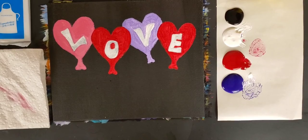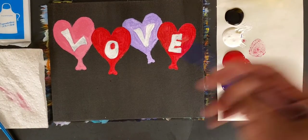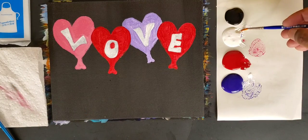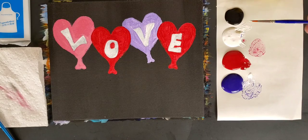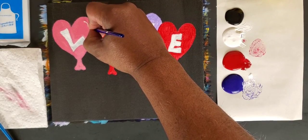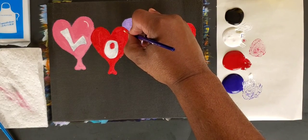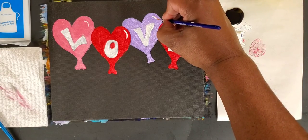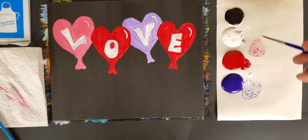Clean off my brush. Here I'm going to dip the brush into water. I'm just going to twirl it on the paper towel. I'm going to twirl right into some of this white. And maybe on this angle there's a little bit of an arc, like so. And then maybe there's a little bit of an arc, like so. And on the purple, there's one right there. And on the other red, this is just a little highlight.